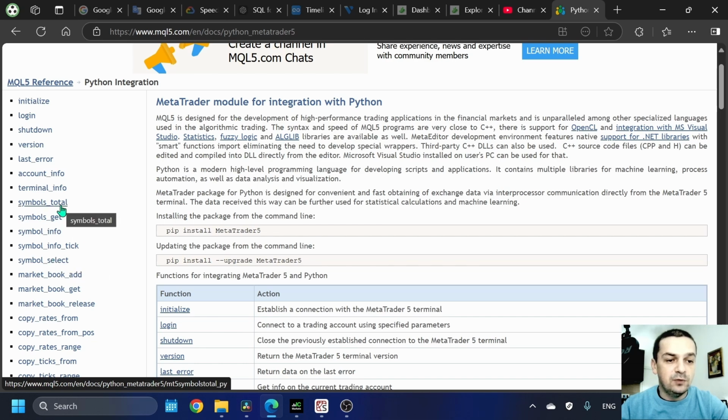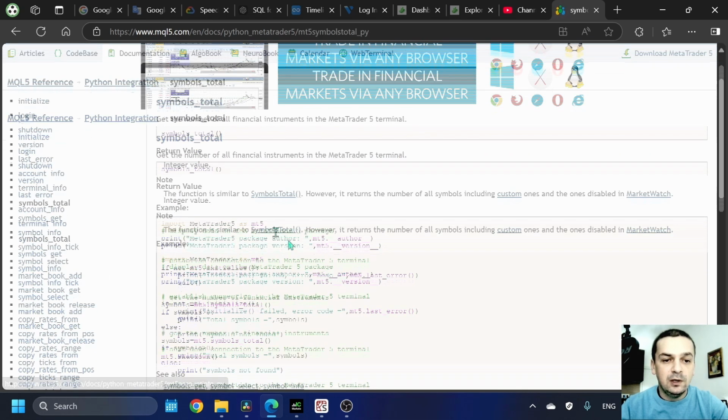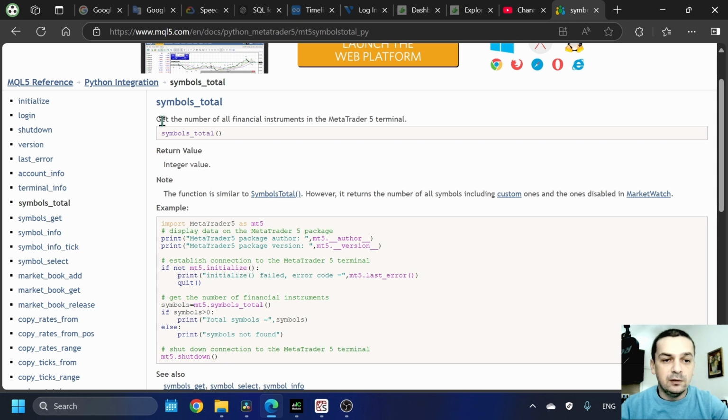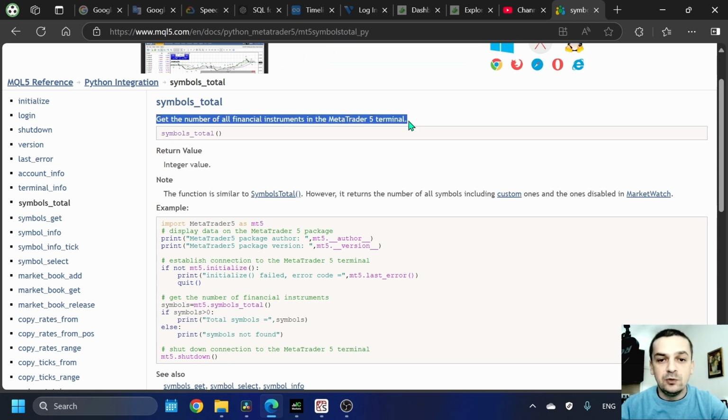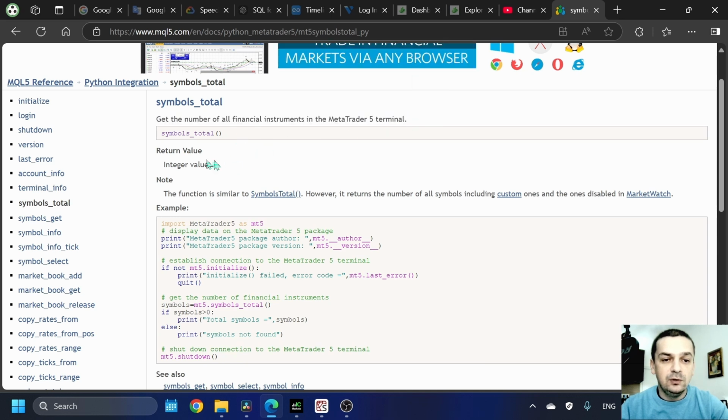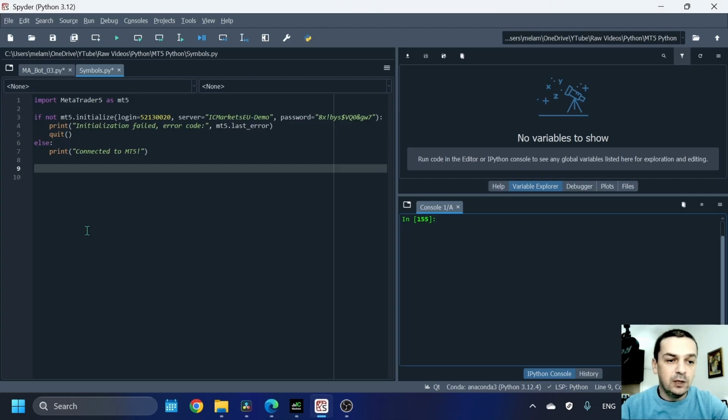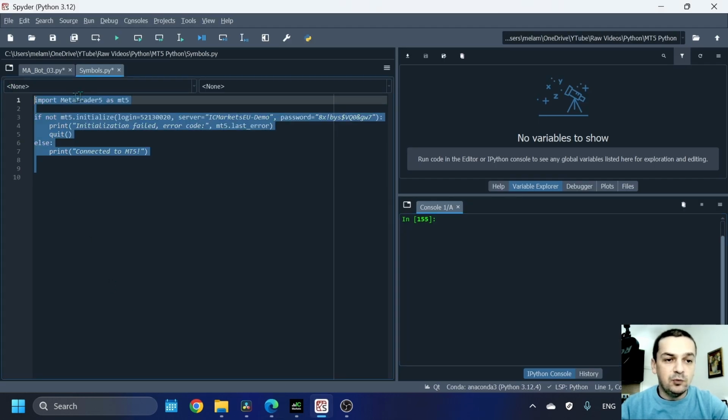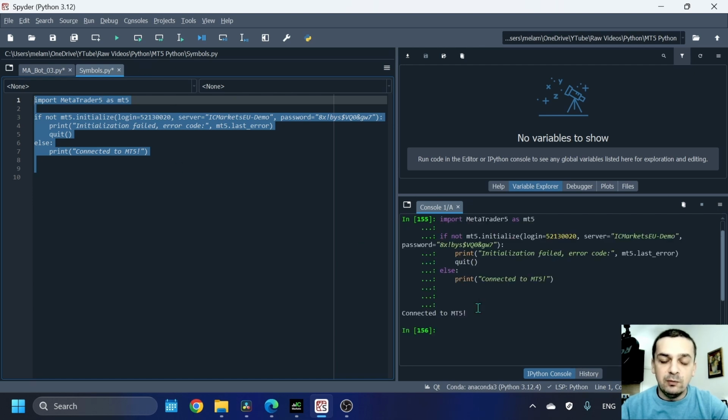So let's start with the first one, symbols total. You can see here the brief description, the total number of financial instruments in the MetaTrader 5 terminal, and this function returns an integer value. So let's copy this one, and if I go back to Spyder, let me import the MetaTrader 5 package and initialize connection between my Python environment and the MT5 terminal.